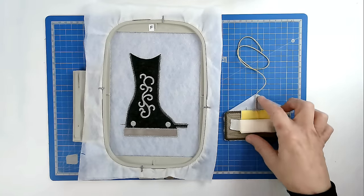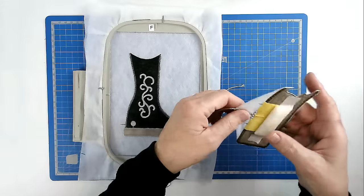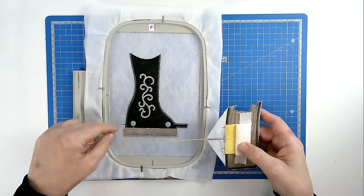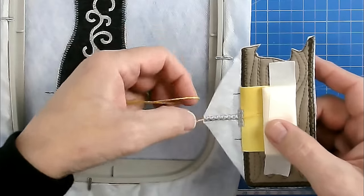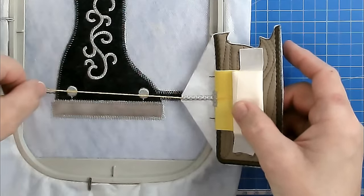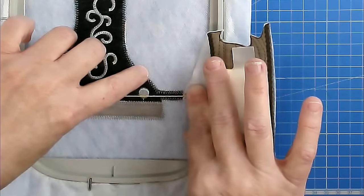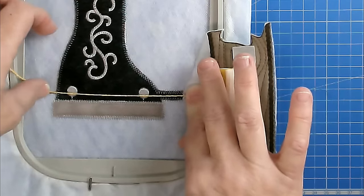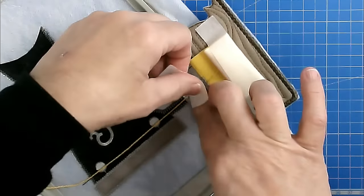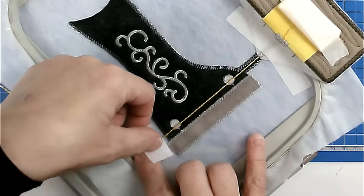So we're now going to join our previous segment, the piece with the foot, to this one, and we're going to join it here. You're going to align your thread, or your string, should I say, if you've added one, with this marker here, and you're going to place the end of this stitching on this stitch line here. So it should all line up nicely. And I'm going to put a little bit of tape up here as well, just to keep that out of the way.